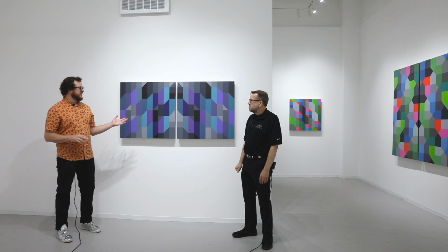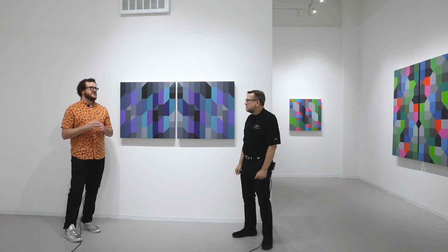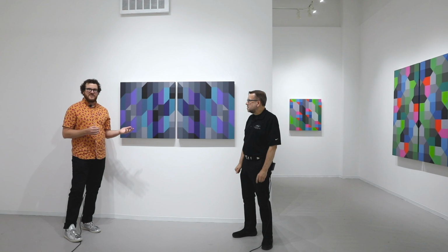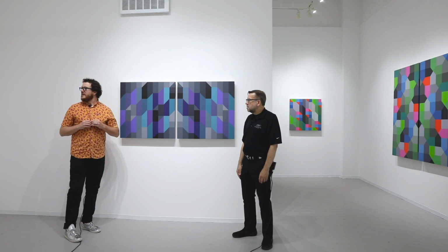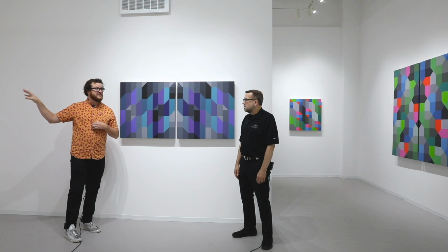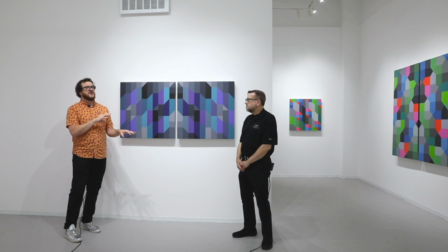And another thing about this, and we can talk about it a little more when we go to some of the other paintings, is what the title is and how it references that letter as well. Another interesting thing about this diptych is that it references the painting next to us, which I painted first, called Descending Datura, so D. We'll get to that later, but as you can see, this one heightens the floral shape of a flower, where I'm taking the exact same pattern and seeing how color can influence it and how you perceive it in a different way.